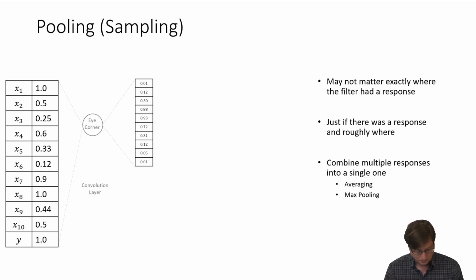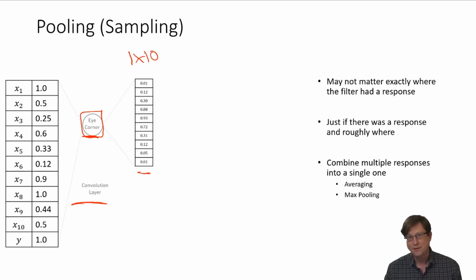In this little example, there's the convolution layer. Let's say we have an eye corner again, like how many times I'm going to say. It's not really an eye corner detector, but for whatever this concept happens to be, that's the activation that it learns. It's a 1 by 10, just like the input was.